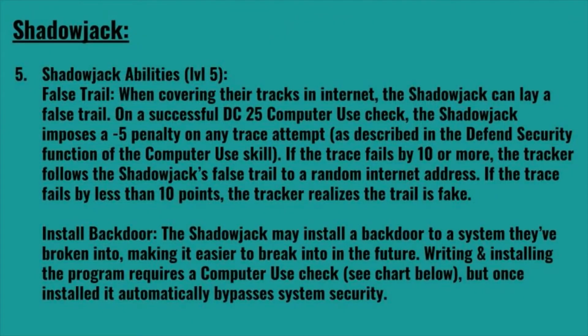Really like that ability. And then for your level 5 Shadowjack abilities, you pick up False Trail. When covering their tracks on the internet, the Shadowjack can lay a false trail. On a successful DC 25 computer use check, the Shadowjack imposes a -5 penalty on any trace attempt, as described in the defend security function on the computer use skill. If the trace fails by 10 or more, the tracker follows the Shadowjack's false trail to a random internet address. If the trace fails by 5 or less, the tracker realizes that the trail is bogus and gives up.